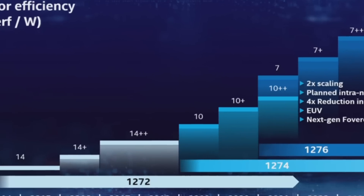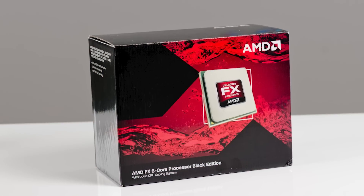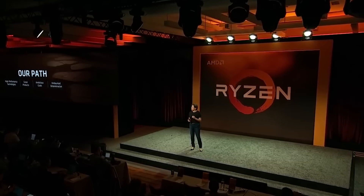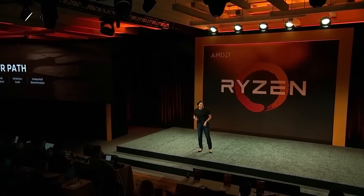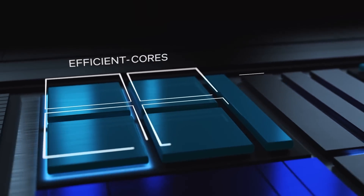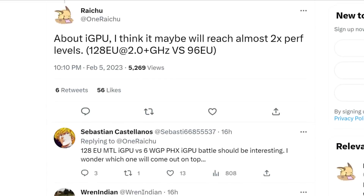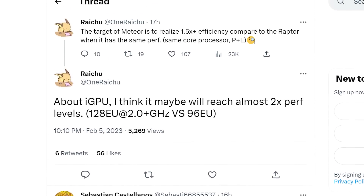Now back to the story. Remember that Intel stagnated for years with no reason to improve their products as AMD simply couldn't compete. Then came Ryzen, which really took them by surprise. It wasn't until their 12th Gen products that Intel finally began to push back hard against AMD. They later did it again with 13th Gen by upping the core count by quite a bit. Well, in a couple new tweets from well-known leaker Raichu, Intel could do it yet again.